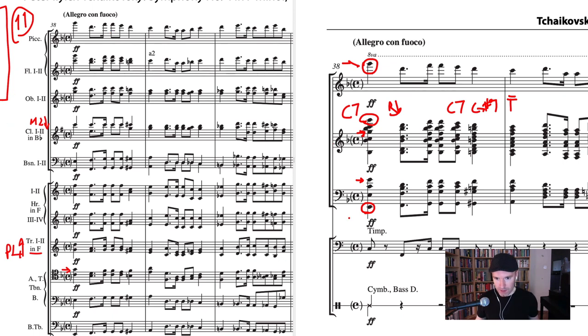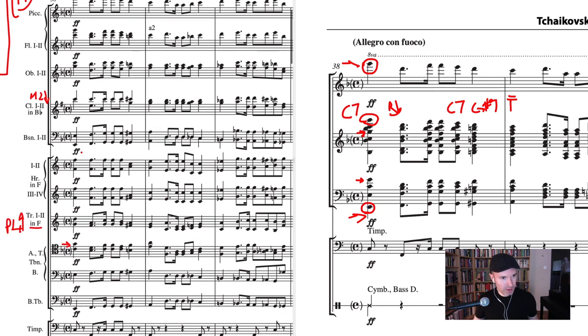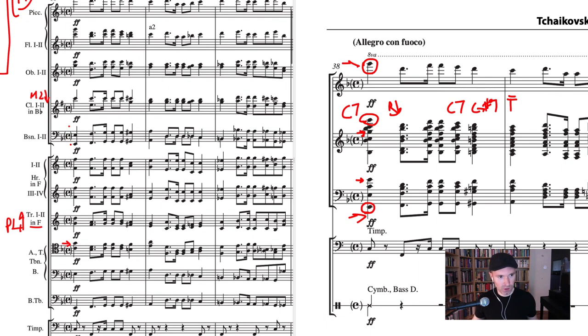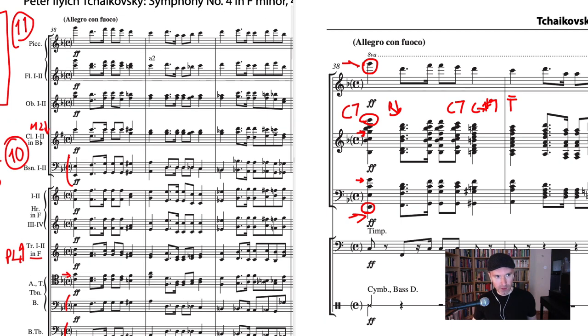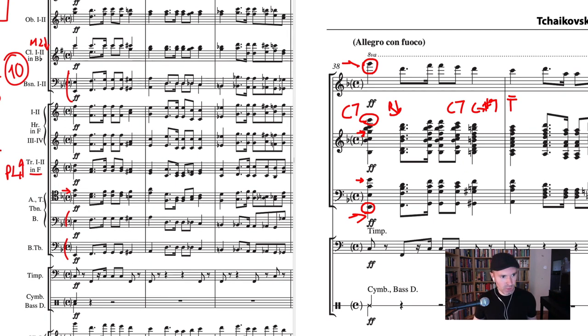Let's take a look at the bass. It begins with E and continues. We have it here in the bassoons. We have 2 bassoons. For the bass, 2 points for 2 bassoons. And here in the bass trombone and tuba together, 8. And it makes 10. Bass. Once again, we calculated octave doublings together. 4 plus 4, and then bassoons 1 plus 1, together 10. And as you see, we have a very good balance between them, between melody 11 and bass 10. If you take a look at the middle voices, we have two middle voices.